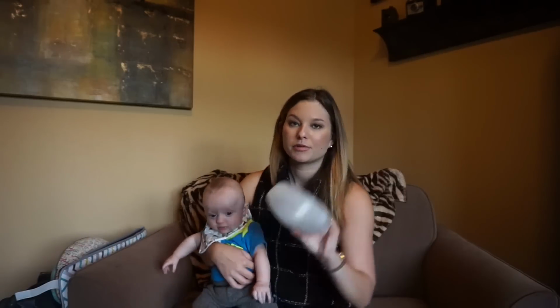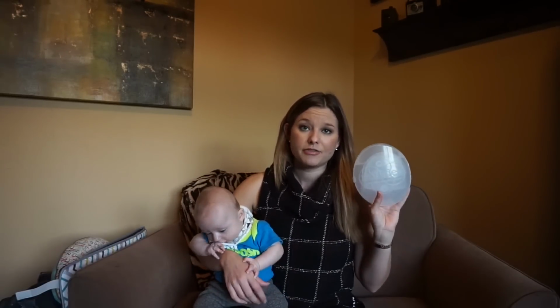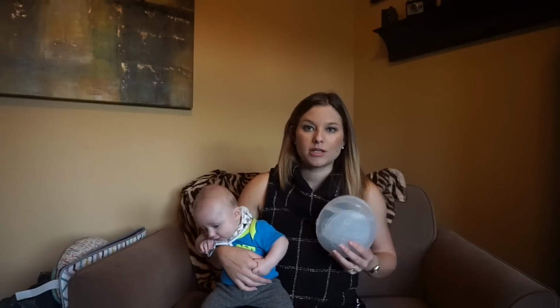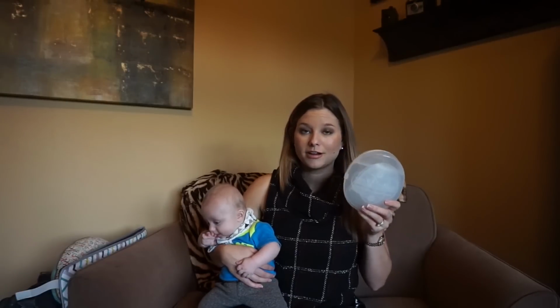Another thing is the Milky's Milk Saver. I talked about this in my nursing necessities. This was something that I never used. It's about $27, so it's very pricey for what it is. You can put it on your breast when you're pumping or feeding on one side, and it's supposed to catch the other side, so if you're producing milk on both sides at the same time, this will catch whatever's left. For me, that didn't work. It was too much effort, and I never had the time where I was feeding him on one side and the other side was just pouring out. That never really happened to me. So I never used this. If you are a person that has that issue, this is a great product for you.